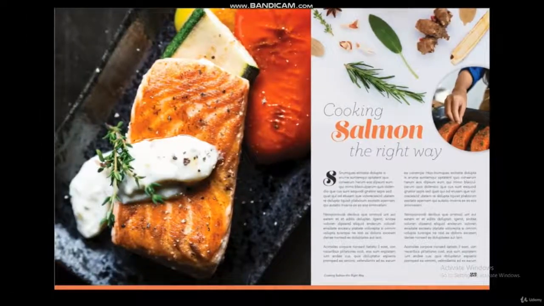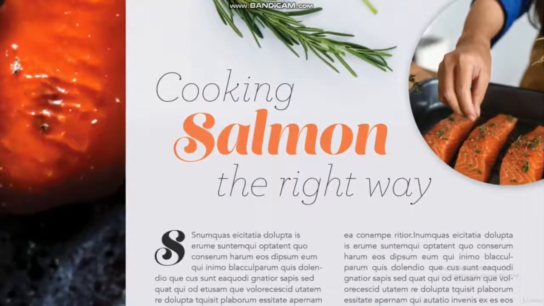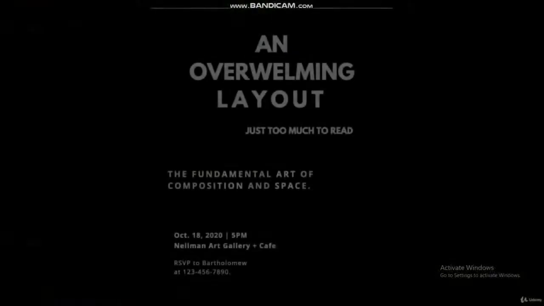Often the layout of a design makes the first impression on the viewer. It can decide whether your design is worth exploring more for a few additional precious seconds or whether it should be ignored completely.